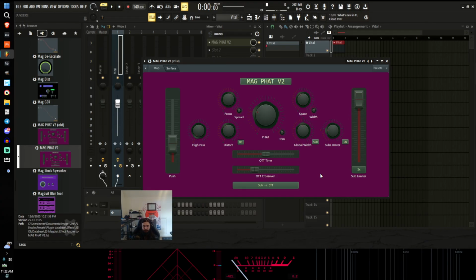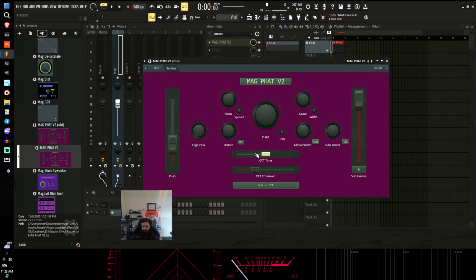Okay, so the last few things here we're going to go over in quick succession because they're semi-related, but we'll start with the OTT time knob. Or fader, I should say, or slider, I guess. This OTT time slider is used to essentially adjust the times of all of the OTTs inside of the Phat Rack. Now, because I'm using Maximus as my OTTs, the attack and release times are very different in the way that they function in comparison to any other OTT compressor.